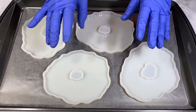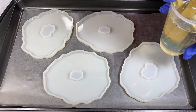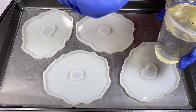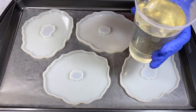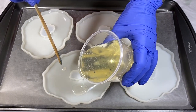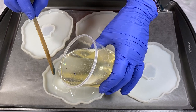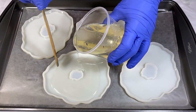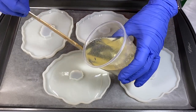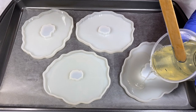And now I'm going to tint the resin, but before I do that, I like to fill them up with about half of my resin clear. So let's get that in there. What's going to happen by me doing this is it's going to let the bubbles come to the surface, because if you've used silicone molds before, you know that you don't want to use a really hot torch on them, because that'll ruin your mold. And I've had these molds for quite a while.